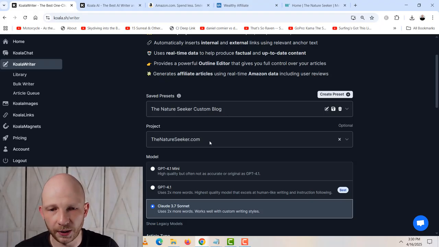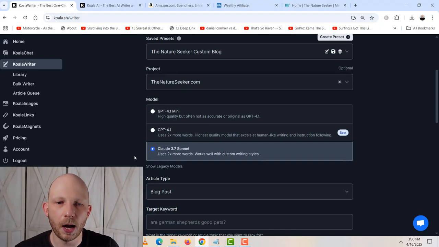Project itself can also be whatever site that you want. It doesn't matter here. When it comes to the model, I personally stick to the Claude option, but you can also use ChatGPT 4.1. Koala does function on a credit system when it comes to how many articles and content you can create, and Claude takes up more credits, but it does give you, in my opinion, better content.